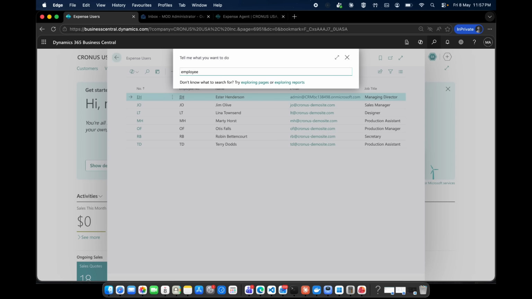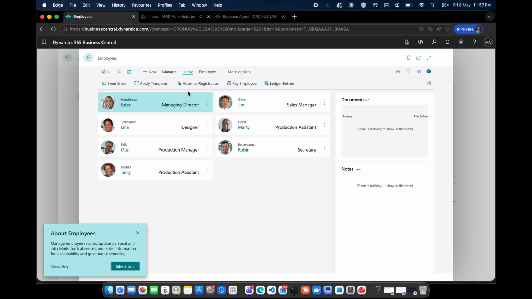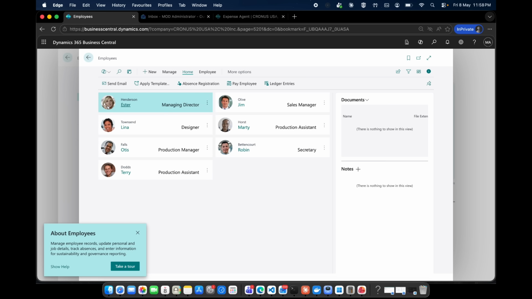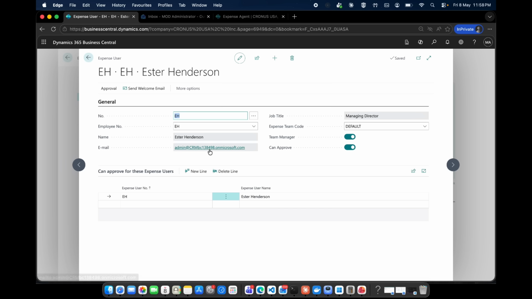Because you have to understand, when you're trying to use the web app, you have to act as an expense user who is actually trying to submit the expense, right? And in order to do that, you have to be an expense user for that. So what I did is that I just updated my company email ID on this Esther Henderson employee card, and I did it on private email, but company email should be sufficient enough. So once you do that, it will give you a prompt that you're trying to update it, and you will have it here.